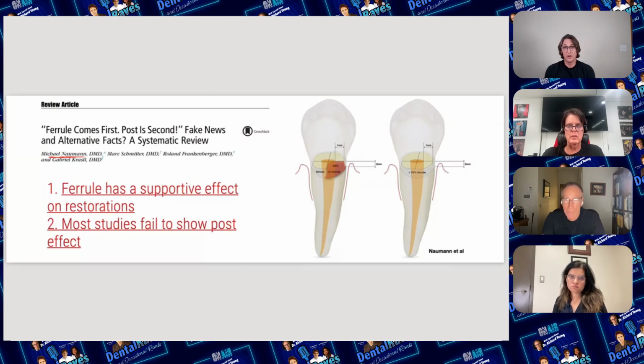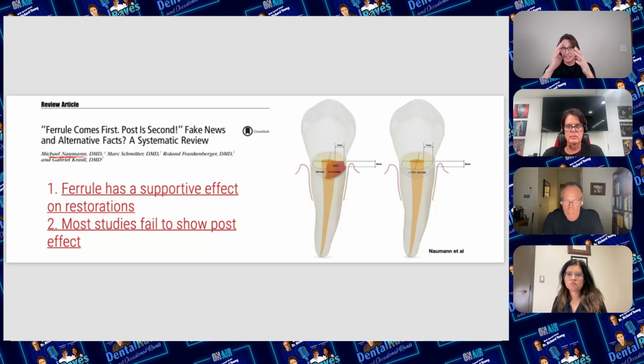Ferrule, if you don't have it, you don't have it. Deal with it. Because if you don't have a ferrule, usually you still have a tiny bit of enamel rimming around. And this idea that we're trying to prevent fracture by removing that little bit of enamel and making a 2-3 millimeter ferrule, and now you're in dentin or cementum. You're trying to protect it from fracture, but then you ignore that 3 to 5 years from now, you get secondary decay. To me, it made no sense at all. Right.